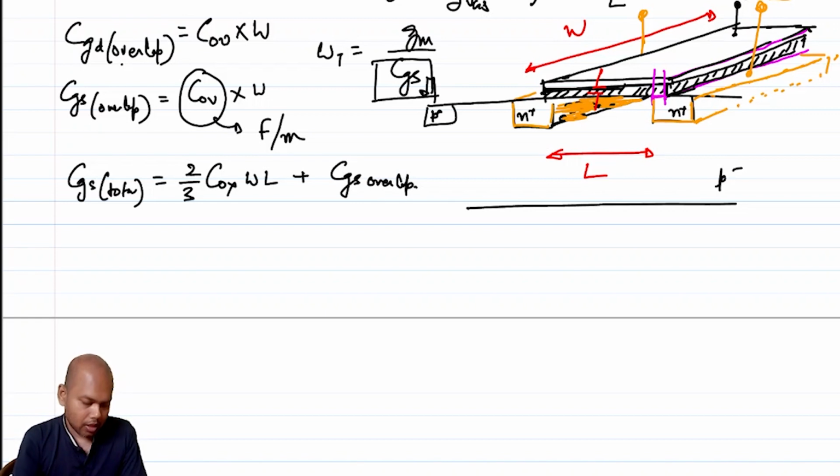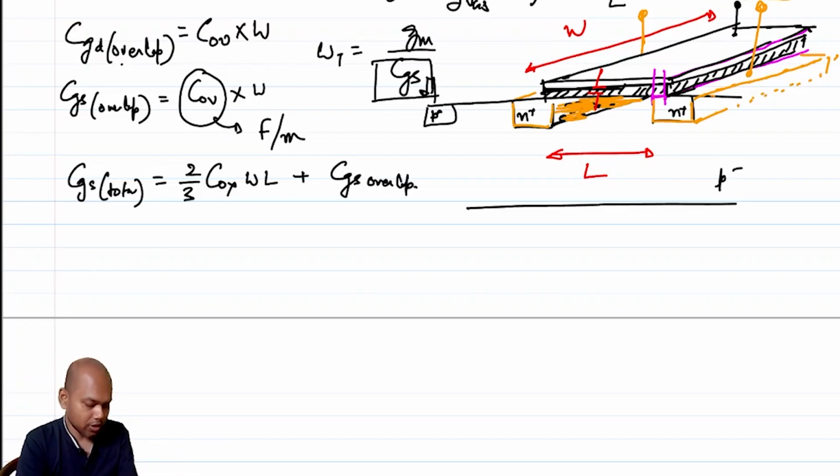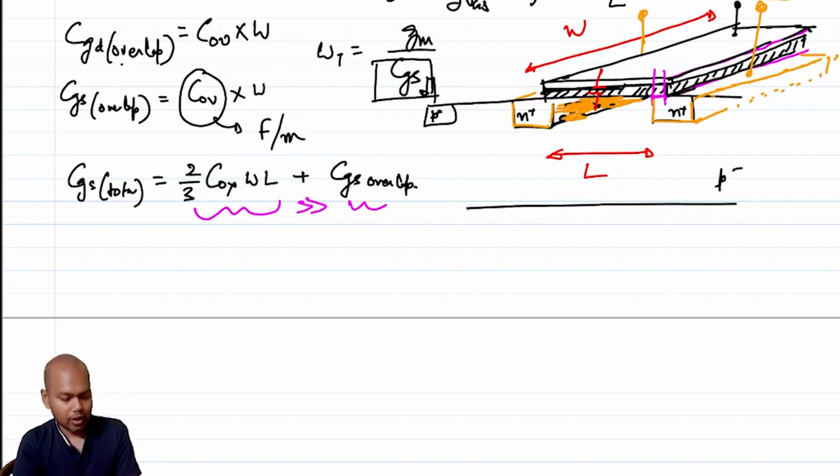Okay. So clearly you see that under saturation condition, the total capacitance, the CGS capacitance dominates over the CGD capacitance, right? Or the more accurate way of explaining that is, this capacitance dominates over this capacitance. This is generally quite a few times more than the overlap capacitance. So in most cases, under saturation condition, you can basically approximate the CGS capacitance to be equal to 2/3 Cox W times L.